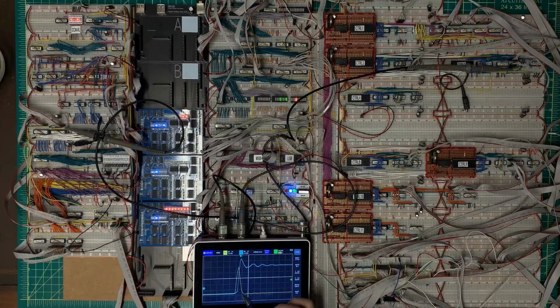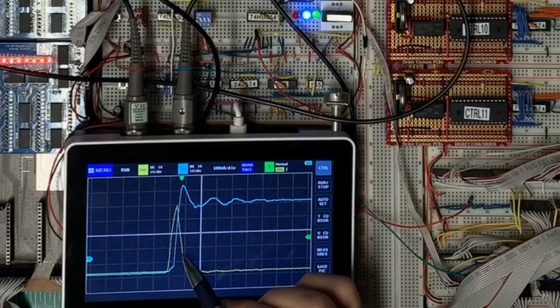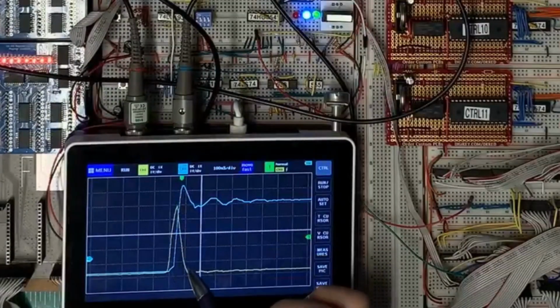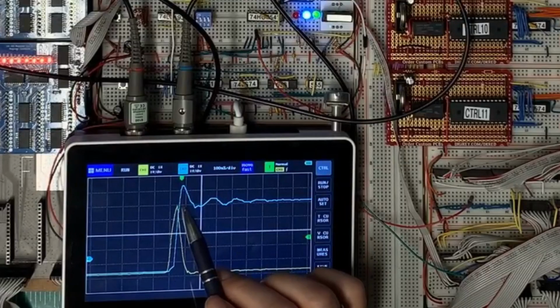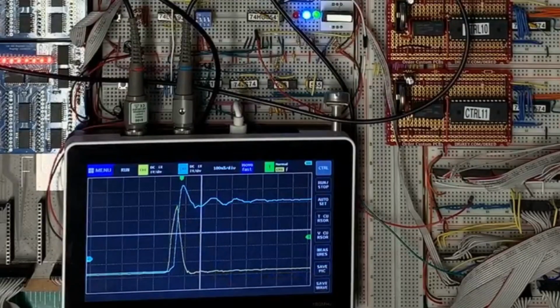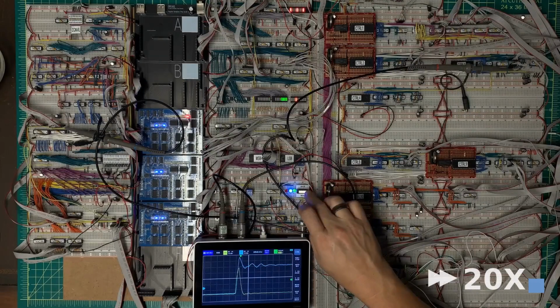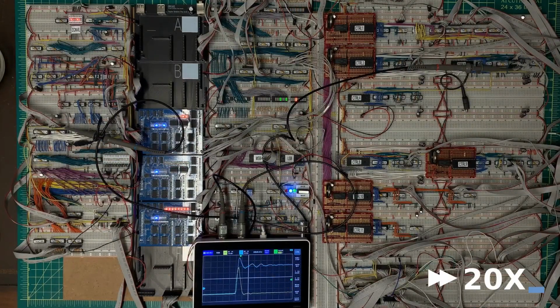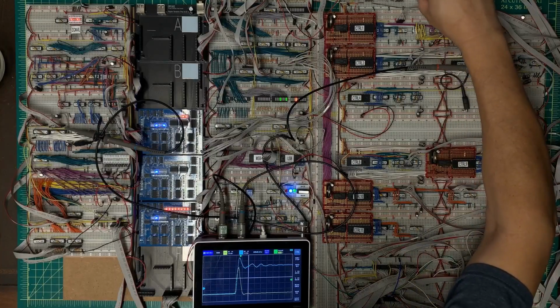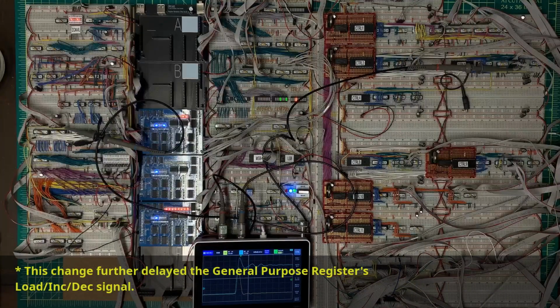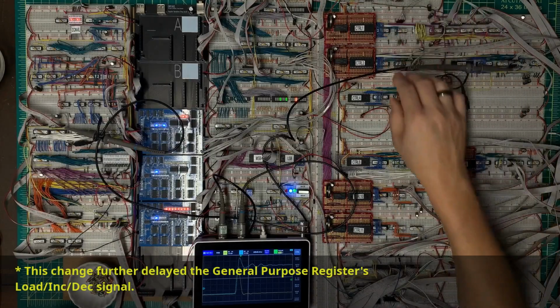The load completes somewhere about in this space. This is the latch. And that latch needs to complete before the load. There's not enough time for the propagation delay to take place. This is indicative of the problem that I'm having. Here I am inserting yet another 6 inverters into the circuit just to see if I can create the right amount of delay.